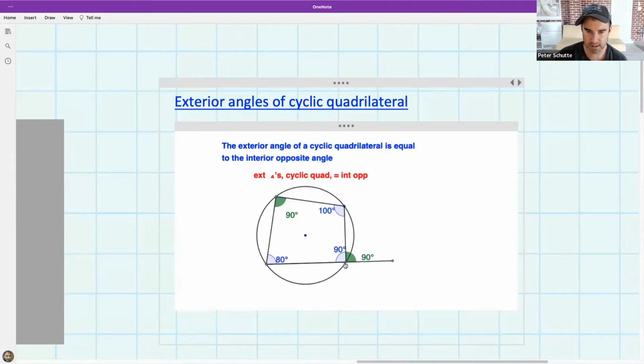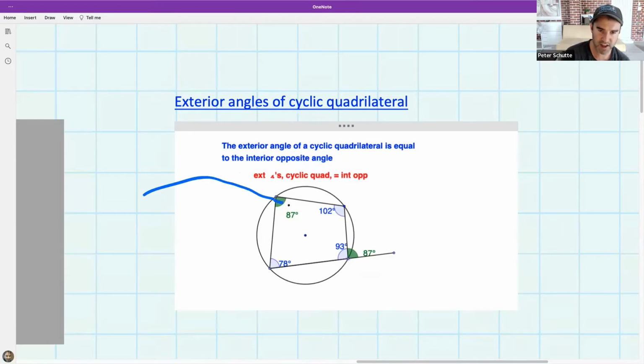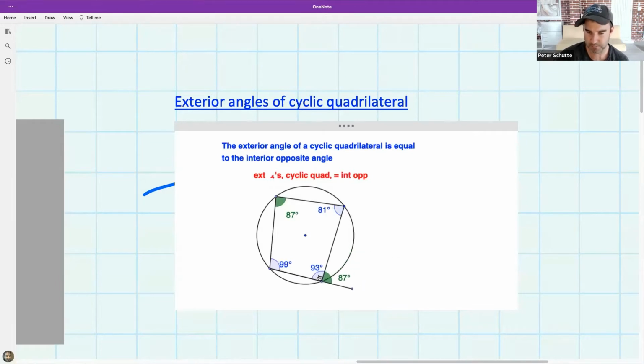So here is my cyclic quad, and I'm moving the vertices around, and notice how the green angle at the top is changing, and that's also affecting the opposite angle, and how the exterior angle of a cyclic quad always stays equal to the interior opposite. The two I want to connect are that one over there to this one over here. We know that the exterior angle of a cyclic quad will always be equal to the interior opposite.